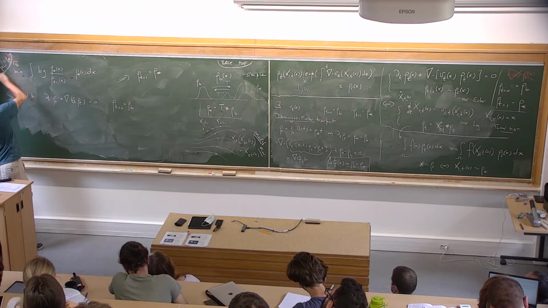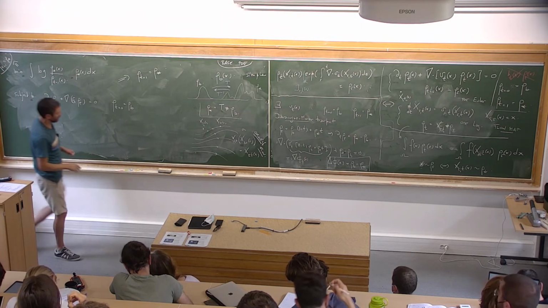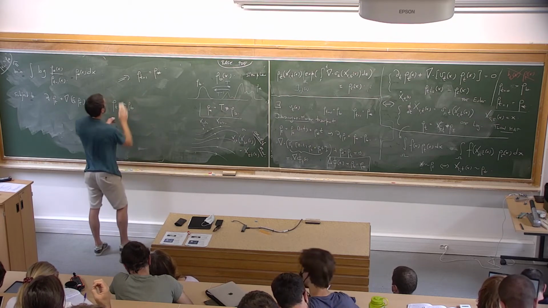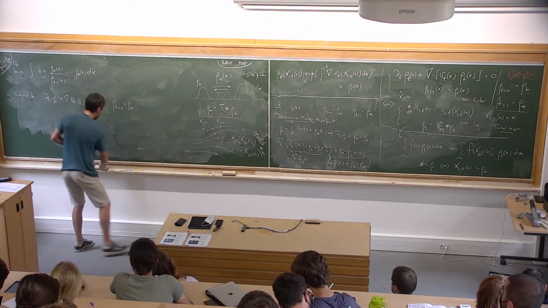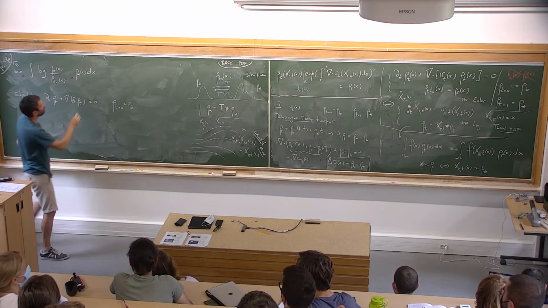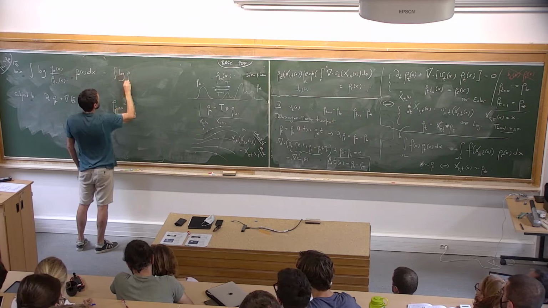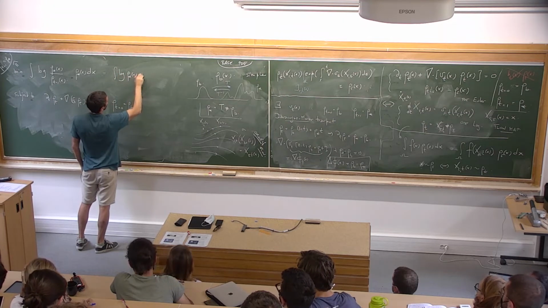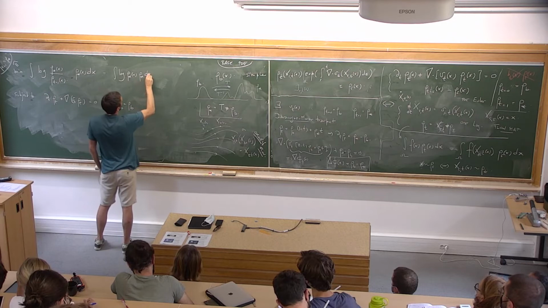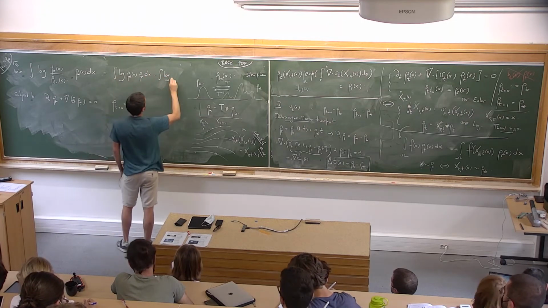So this is a priori a valid objective function, except that it's not quite what I want because the DKL is not an expectation. This is rho star. But then you realize that I can always look at this. I can expand the log. And all these integrals are over omega.